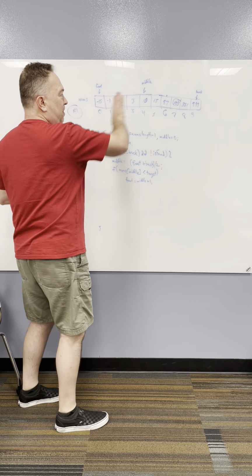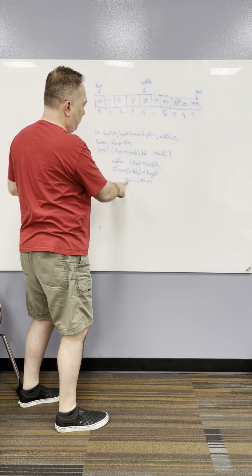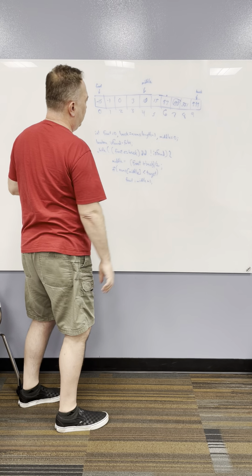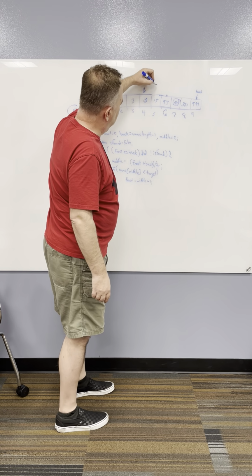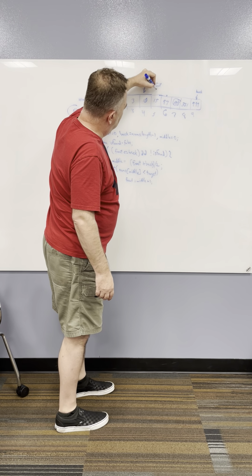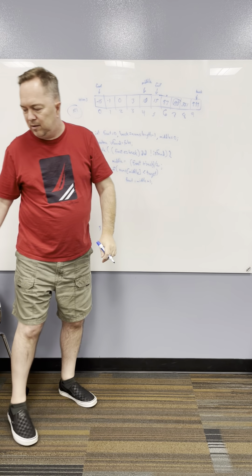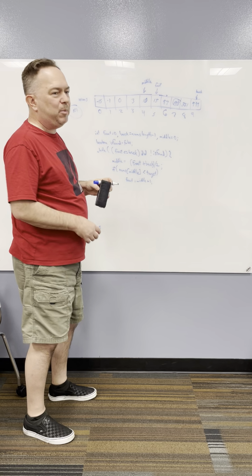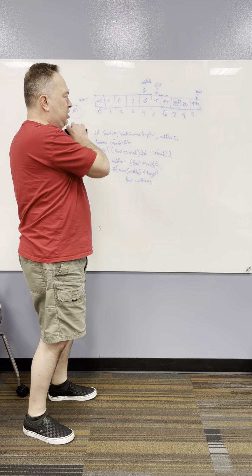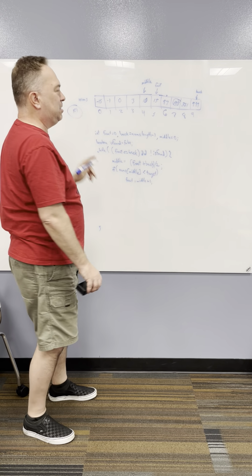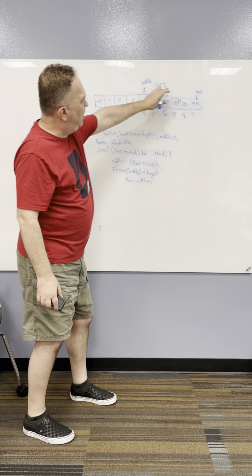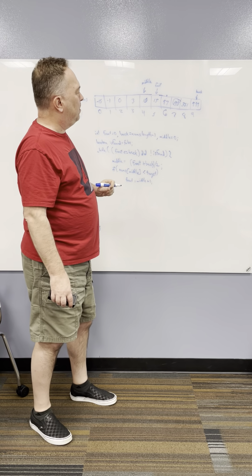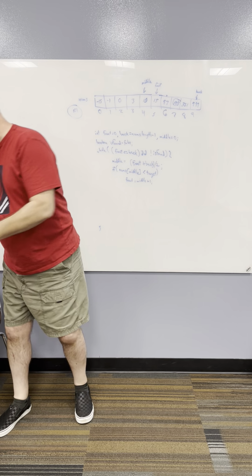So that means we care about this side of the array. How do we do that? Front is equal to middle plus 1. So the front now moves up here. Now that's the new front. Does that make sense? Everybody see? It's important you catch that. Does everybody see what just happened there? I literally shifted my focus. I no longer care about this part of the array. So now front and back are here. Okay, that's what just happened.